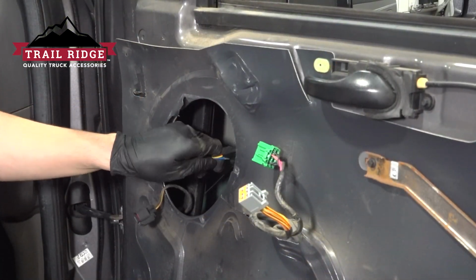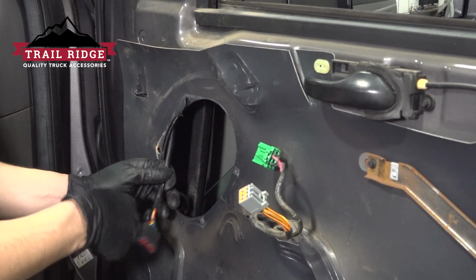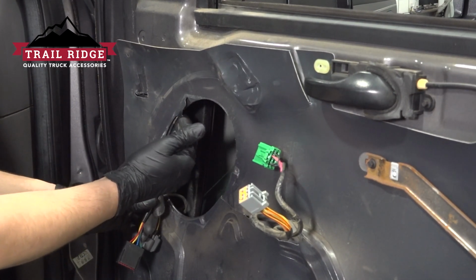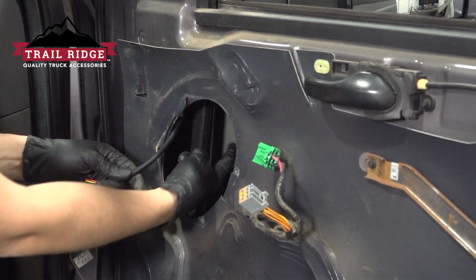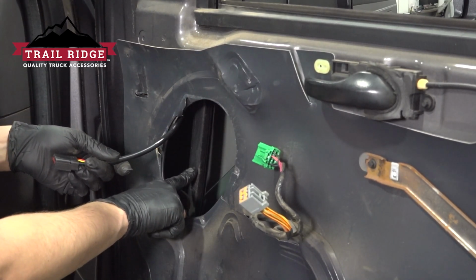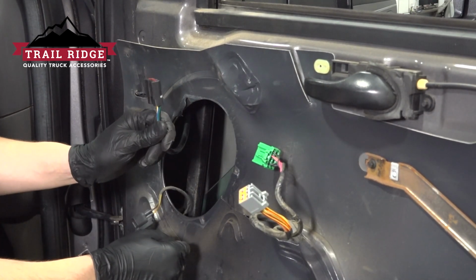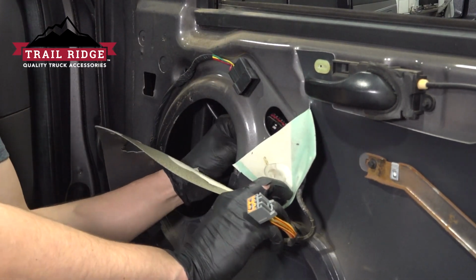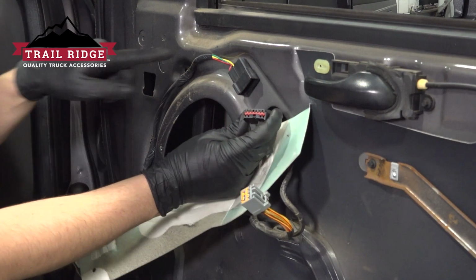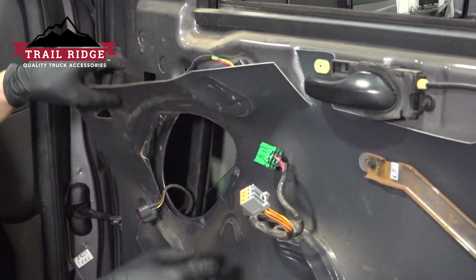At this point, you can see the wire that we fed through the door is out here through the speaker hole. Make sure that it comes on this side of the window, not on the other side. If it is on the other side, make sure you bring it back behind this window track here. If it goes through this opening, it will get cut off by the window as you roll it up, and that's not good. So take the wire, make sure it's routed properly, and then feed it through this opening where the connector is. Go ahead and plug it in. Make sure it clicks so that it's secure.